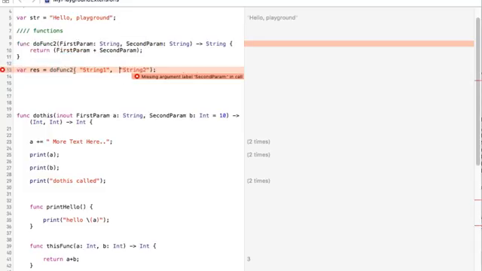They say insert a second parameter. So we did fix that. So you can see in the second parameter, the internal and external name is the same.